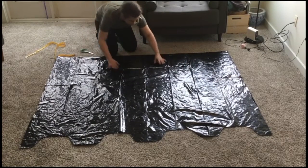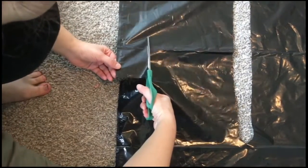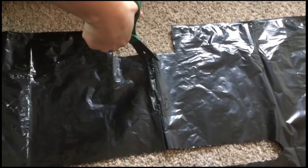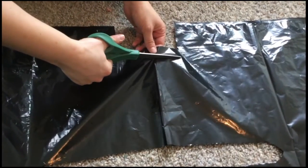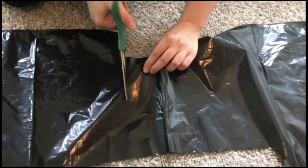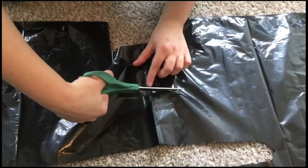Next, we are going to work on the space behind the neck. We're going to cut out some rectangles so that the bag is easy to take off when a healthcare worker is done wearing it. I recommend cutting rectangles centered on the same line as before, about 5 inches wide. I suggest cutting 3 rectangles with straps left behind that are 1 inch wide. There are 3 straps so that in the event that one accidentally breaks, the gown won't fall off and the wearer is protected. You can take your paper rectangle, measuring 5 inches by 2 inches, and use this as a guide to figure out your cuts — I don't do it here, but I do recommend it.